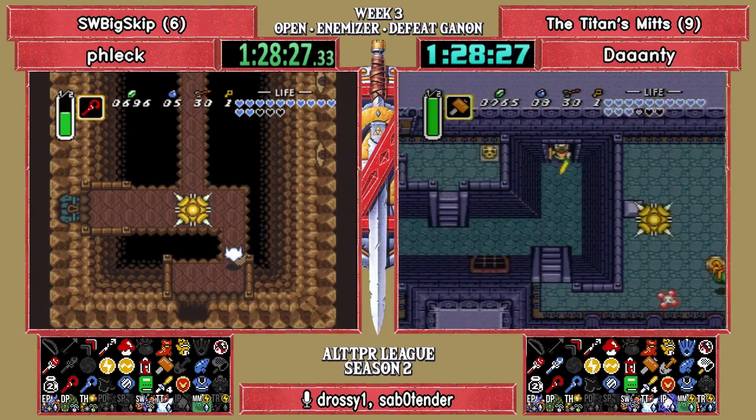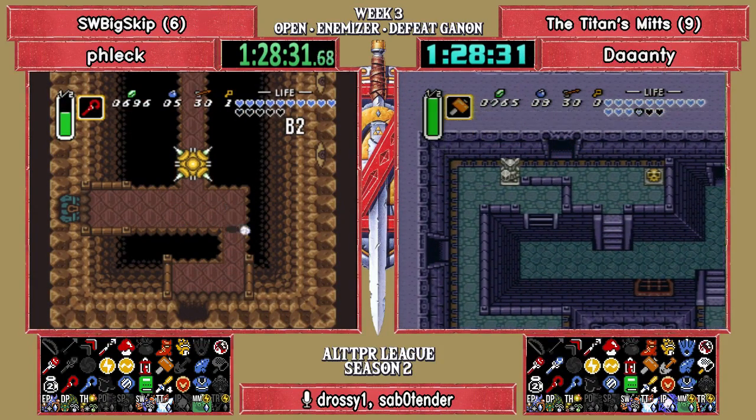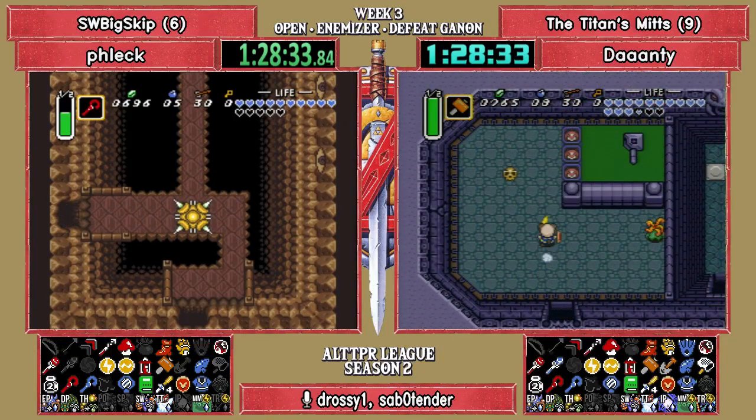Alrighty, so Phleck's cleared out the empty laser bridge there. Gonna head for, who was it? It was Argus hanging out there in the Trinex spot.